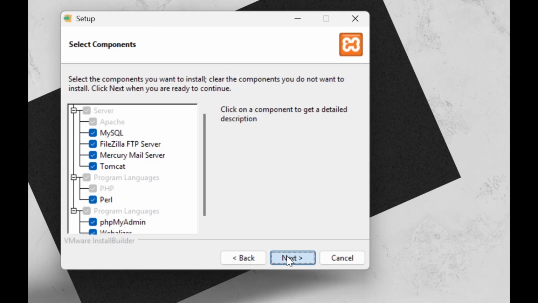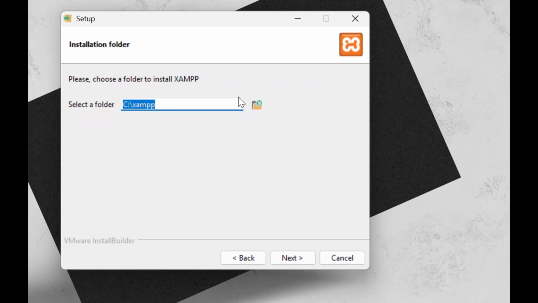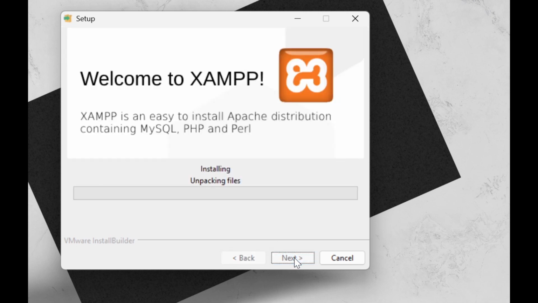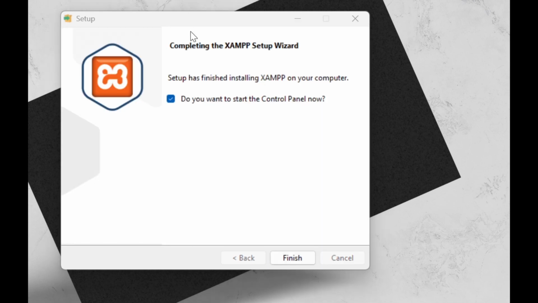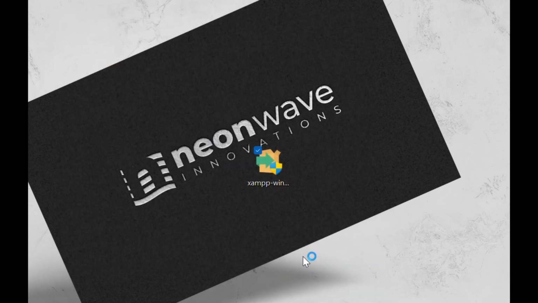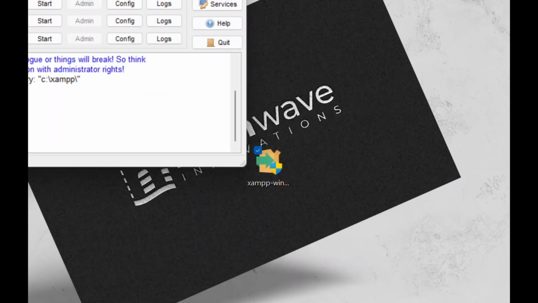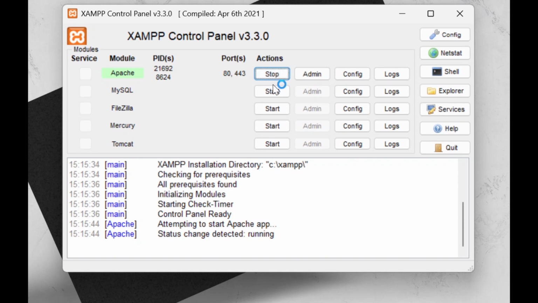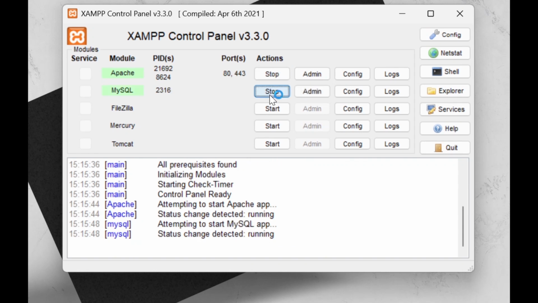You can click on next. Then over here you have to select the location where you want to save your files. Then you proceed to the next. It might take a while to install depending on your system specification. Then once you are done, you will click on finish. Then the widget will pop up. On this one, we only need the Apache and MySQL servers to run what we are going to be using. So once you click on start for Apache and also MySQL, then we'll go on to the next phase, downloading WordPress.